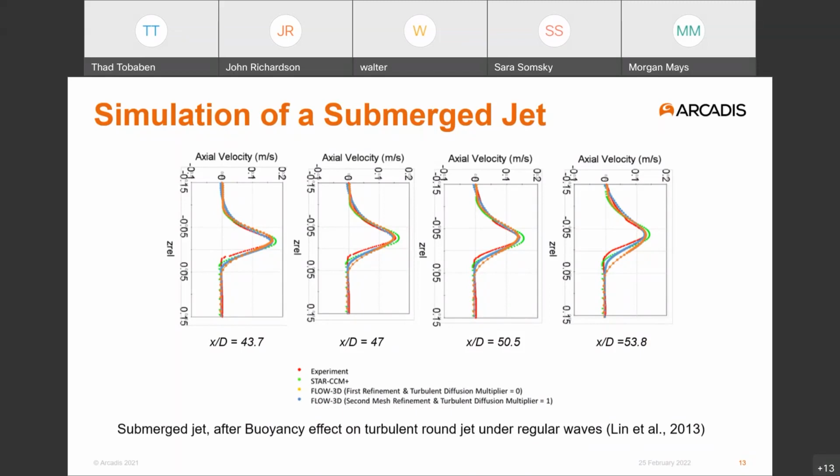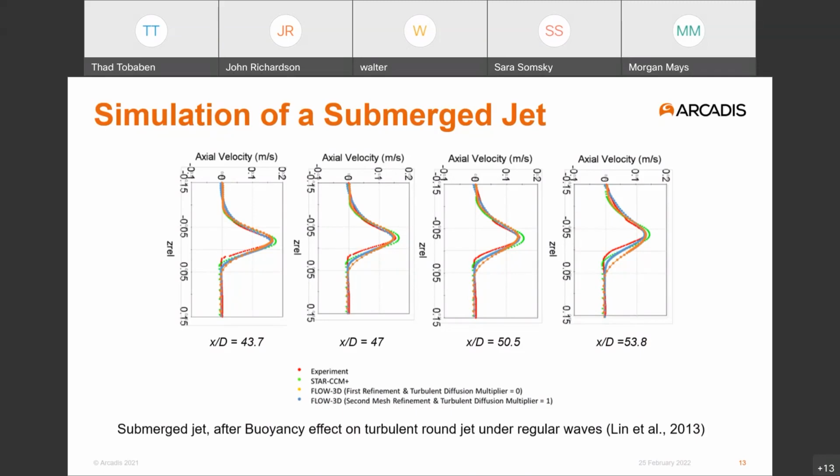So those would be velocities that were measured, and then superimposed in green, yellow, and blue are the results of comparable numerical calculations. And so the good news is that everything looks like it's on top of each other, at least pretty much. And further good news is this, that the green dots represent the results of simulations carried out with a program known as STAR CCM. That is another commercial CFD software package that people use.